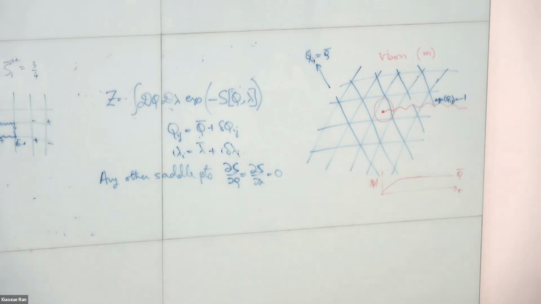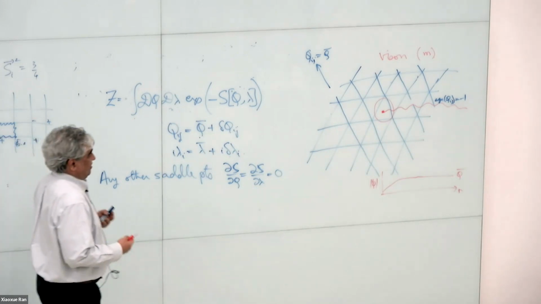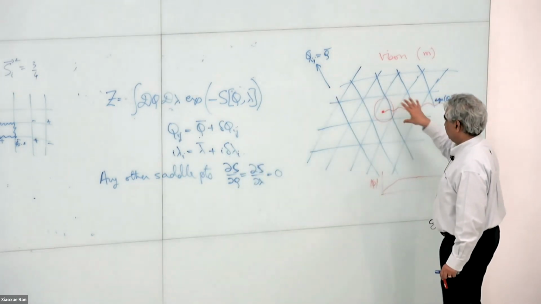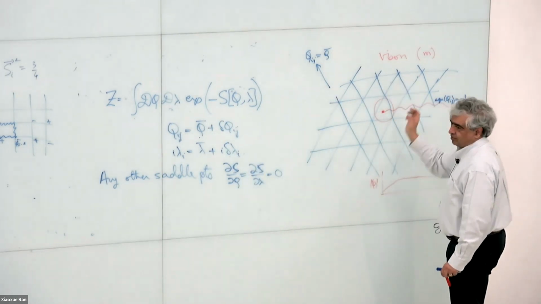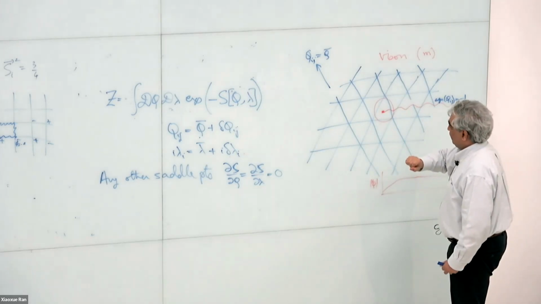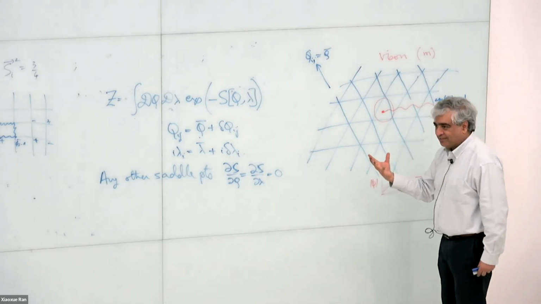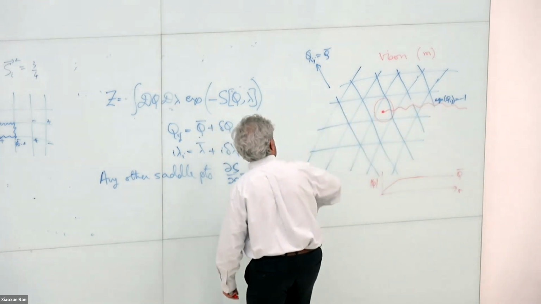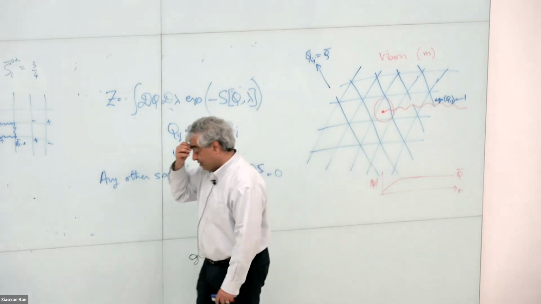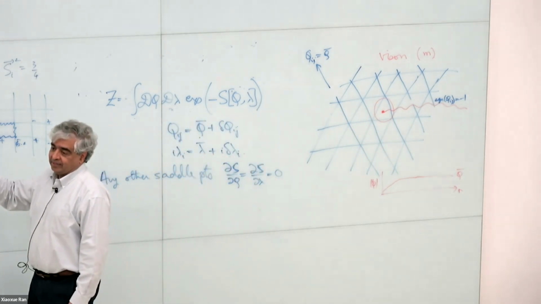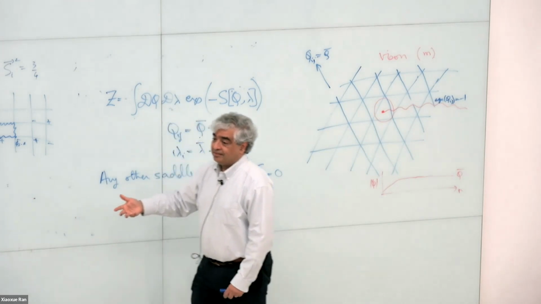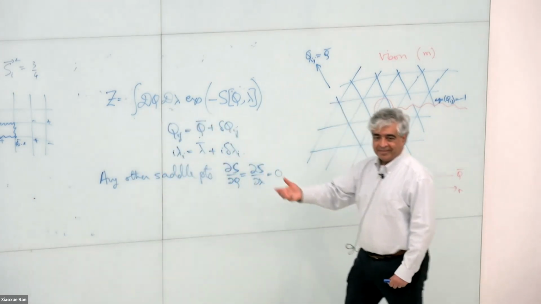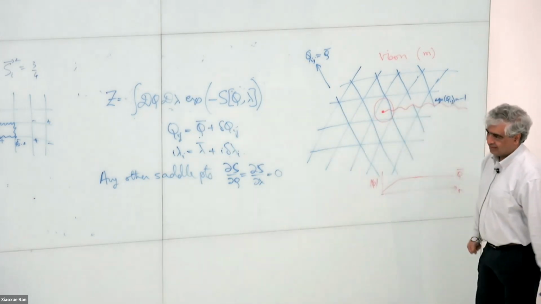All right, so now we have, in fact, a second emergent particle. This thing can move around. It has finite energy. It has some kinetic energy also. It can move around. And when you get lots and lots of these visons, then you know the saddle point is really bad. You have to sum over all the vison saddle points if they get very low in energy. And you can have what's called a confinement transition, where you lose the spin liquid and you get something else. Okay, I'm not going to talk about that, but you can read about the confinement transition in my book.